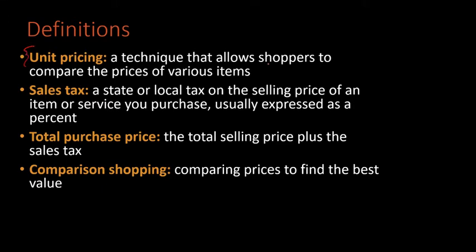This is a technique that allows shoppers to compare the price of various items. Let me give you an example. Recently, I went to the store and I needed to buy olive oil, but I found it difficult to figure out which one to buy because, of course, there were different size bottles of olive oil. There was a smaller bottle, a larger bottle, and then a mega bottle, and for some of them the price was given per ounce. Another one, I think the price was given per gallon, etc.